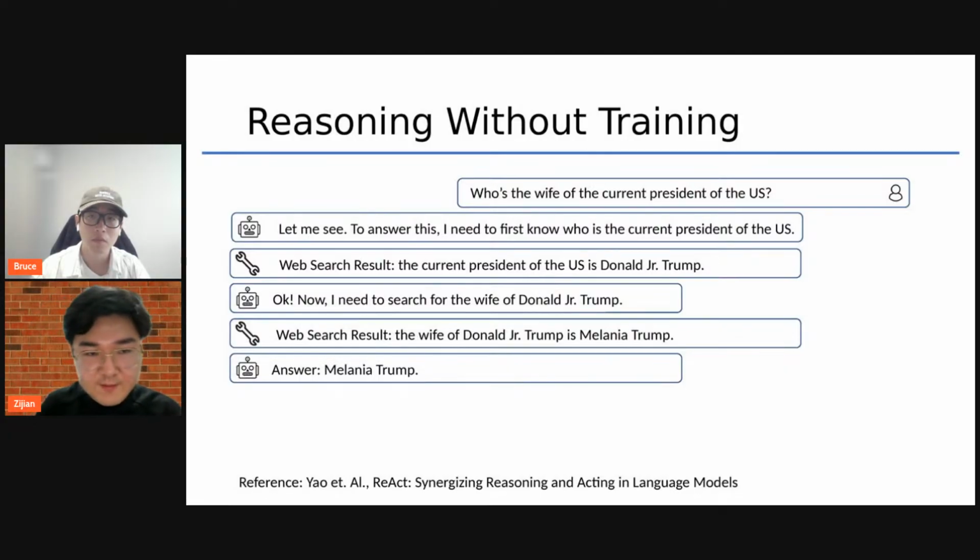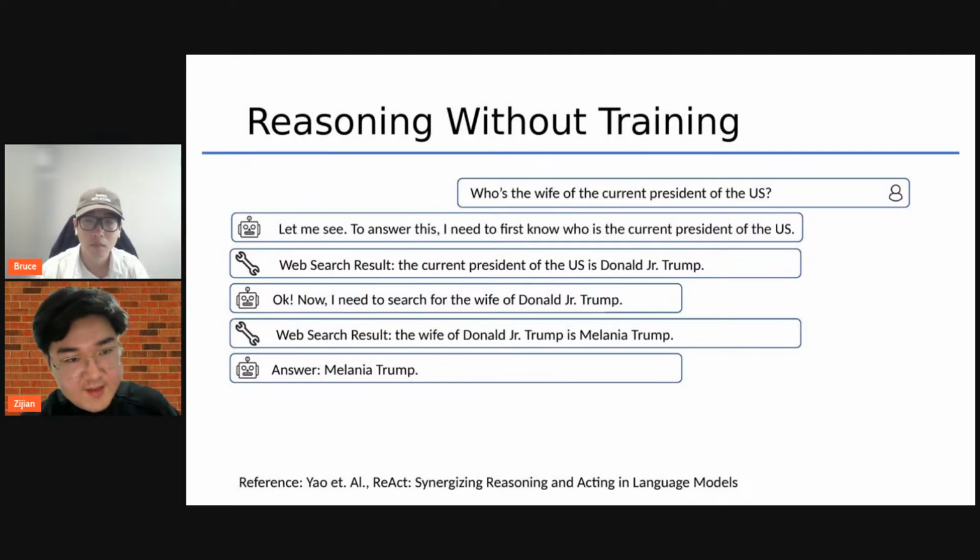Then the first step of your thinking is probably, oh, I need to first know who is the current president of the US. Let's say I don't have this knowledge in my internal knowledge base. I'm going to have to search it online or refer to it somewhere. So let's say I just do a web search. The web search is going to return that the current president of the US is Donald Trump.